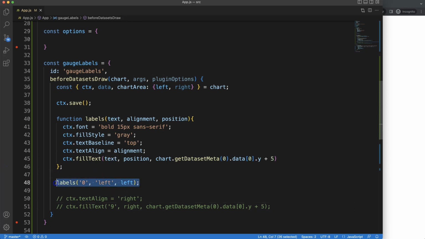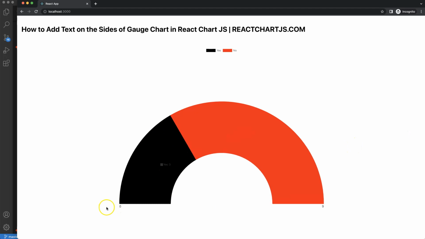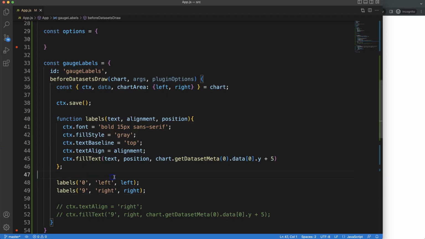So now what I can do is just copy this and do the same thing with number 9, and I will soft code this later on, so don't worry. We're going to put that one in there, and I guess the alignment should be on the right side. If I save this, refresh, now you have 9 here and 0 here. Since this 0 is always the default, the 9 is the only one that we need to soft code.